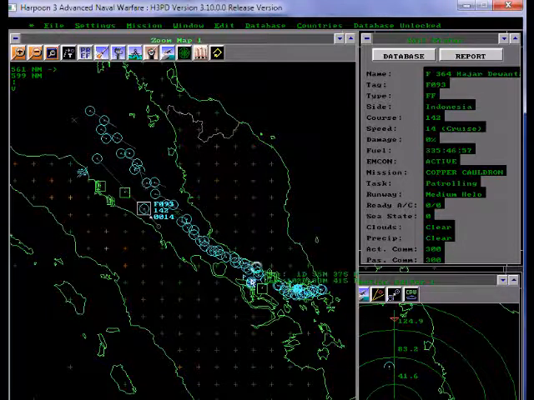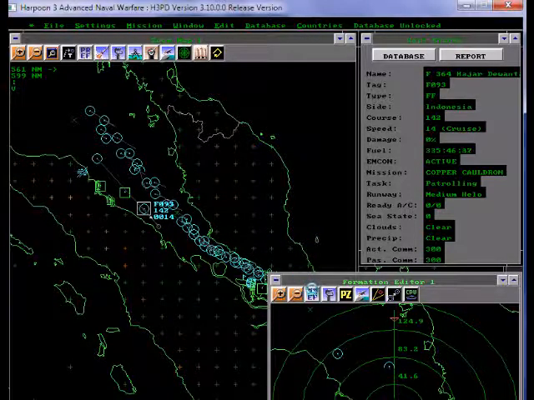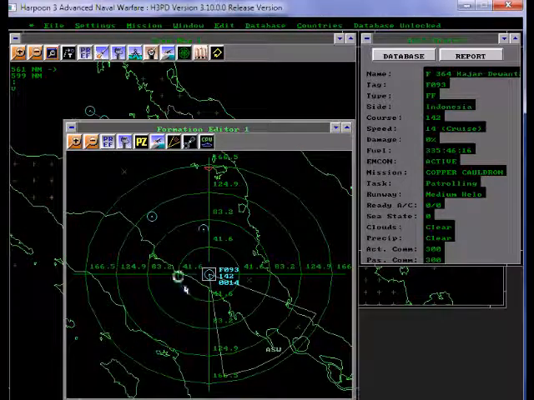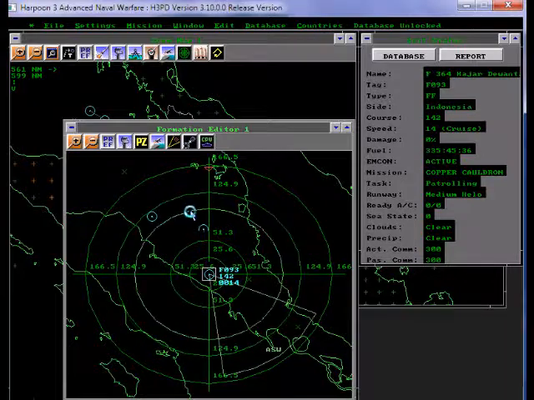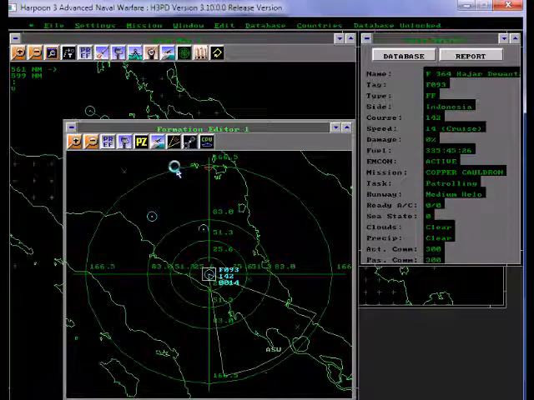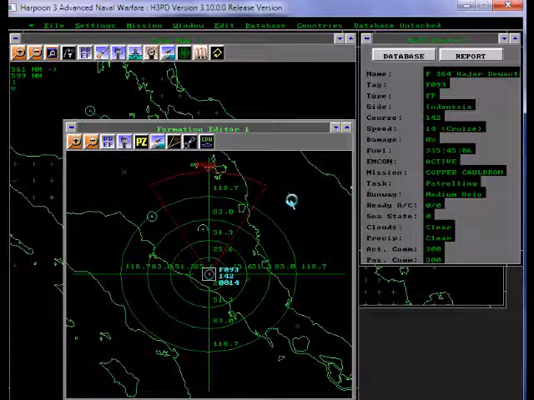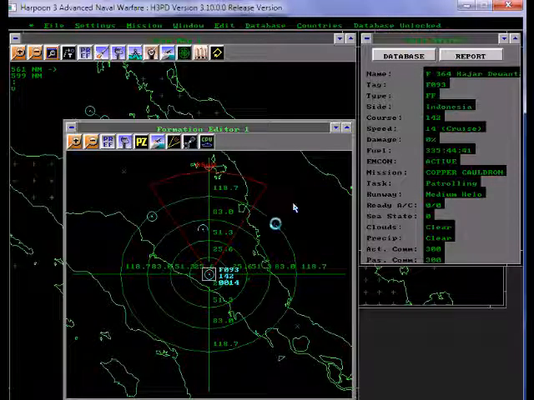With respect to individual ships, the radar view associated with any particular vessel is a scalable radar that provides multiple mode views. You can have a surface, anti-surface warfare view.